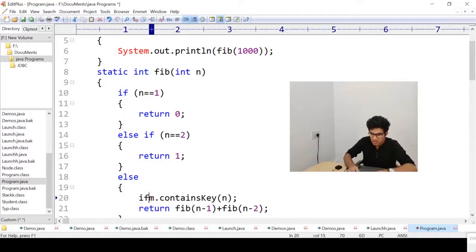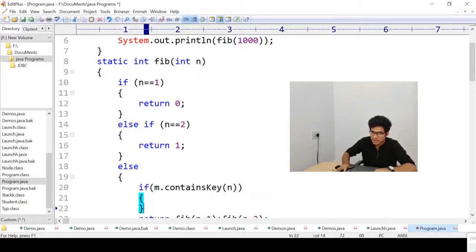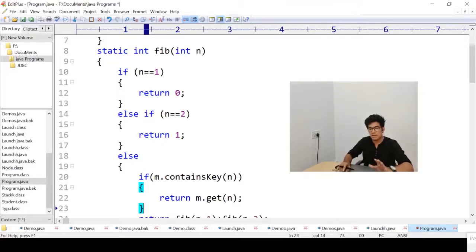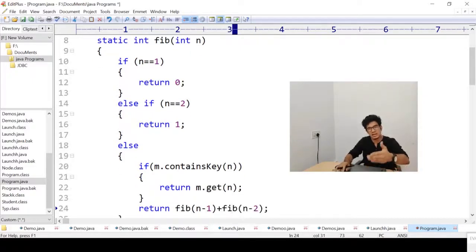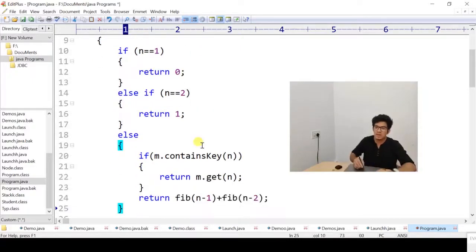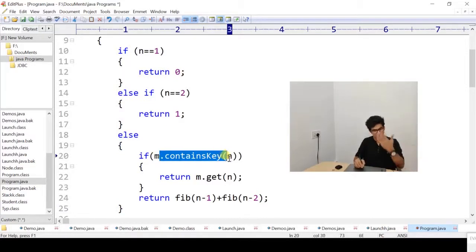So if your map contains the key n, then return that value, and how do you get the value? m.get, and you have to pass a key. I want you to understand that this is all the collections topic which I already taught you. So I am checking, is there a key called 5? If the key is there, you get that key's value.